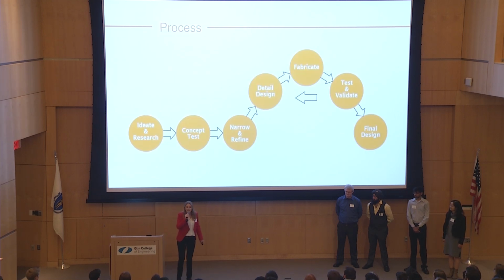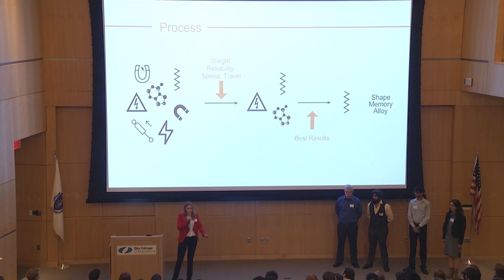So getting into our process a little bit, since we had to start with a novel concept, we were starting from the beginning. Well, what's out there? What are we looking into? So we were ideating, we were researching, we were performing a bunch of concept tests to really get a sense of what kind of applications are out there, what can we look into. Then we narrowed and refined, and we spent a lot of time fabricating, creating more tests, validating, and creating a detailed design, because what we ended up with was a prototype that we could hand to TE that does function.